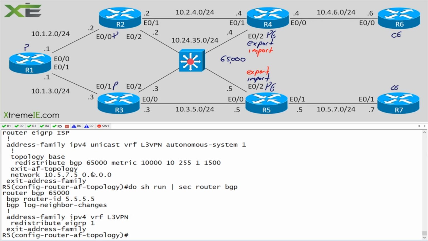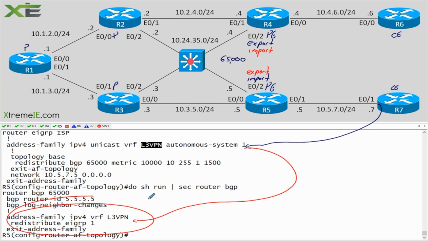going in between BGP in that VRF and EIGRP in that VRF. And this is where, again, a lot of people get confused. The routes are now coming into this VRF from the provider. So let me actually draw. So they're coming in like this into the VRF, and then they're leaving the EIGRP VRF and they're going into this VRF here. So now they're inside BGP, okay?